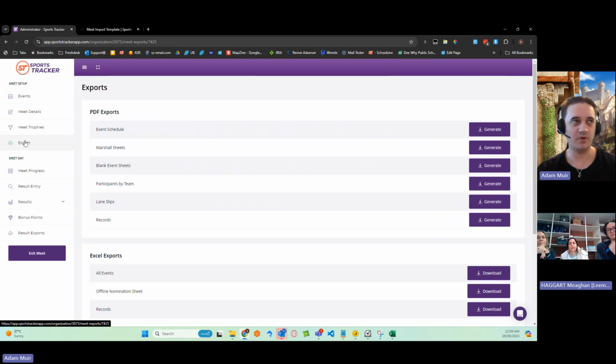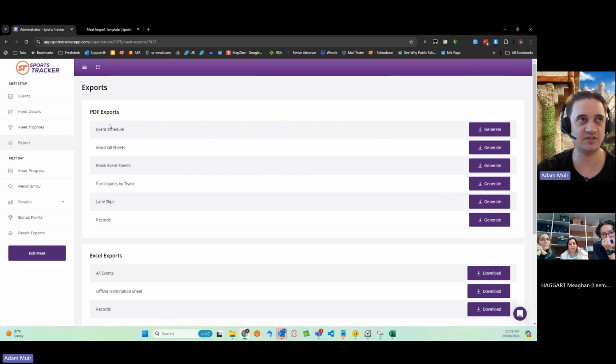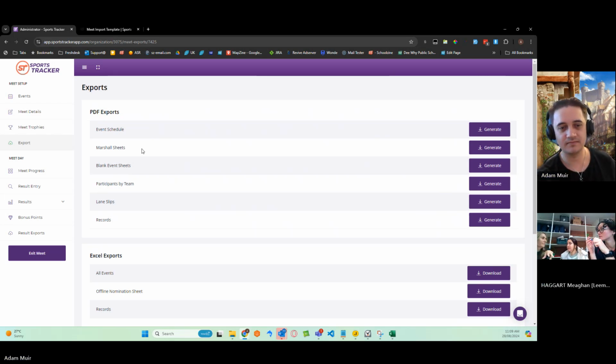Yeah. So basically what I was talking about before with the offline option is if you go to the export section over here, you have access to your event schedule and your Marshall sheets, which is basically your event entry option. So this is the offline thing I was talking about. You can print off your Marshall sheets for your events and people can record that data and then take it to whichever device is connected to that network and then put them in there. That's streaming data. We don't have to be outside. Yeah. If someone brings us a sheet, or we're running backwards and forwards. Yeah.